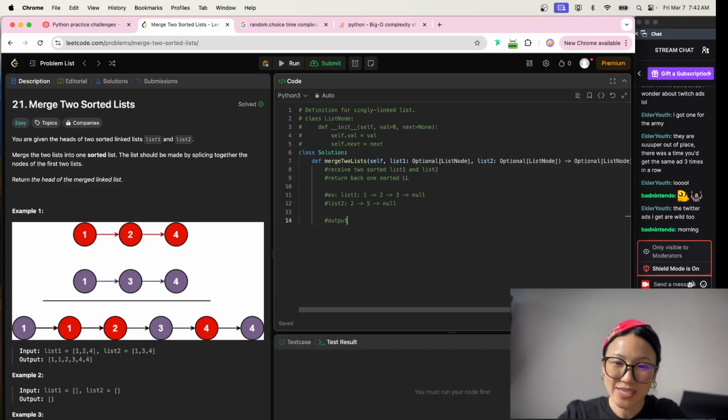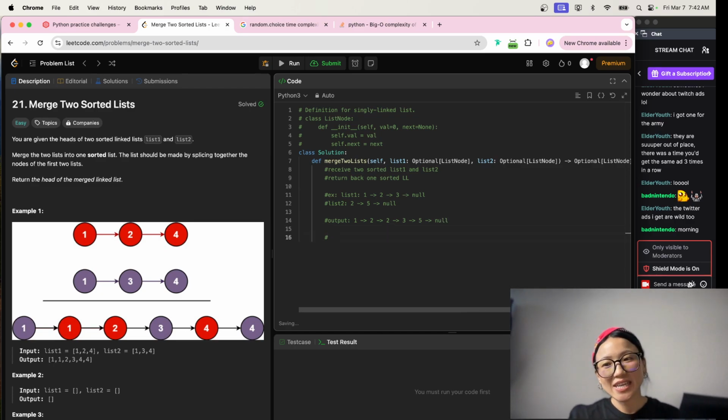So what I expect to see for the output here is that we're gonna have a pointer on both of them, 1 and 2. And we're gonna compare, is 1 less than 2? If so, let's go ahead and add 1. So 1, and then it should point to 2, and it should point to the other 2. It should grab 1, and then it should grab 2, and it will grab 2 again, and it should grab 3, and it will grab 5, and it will hit null.